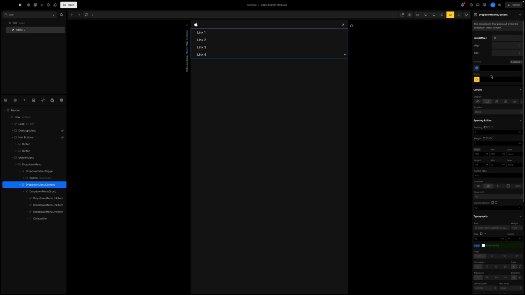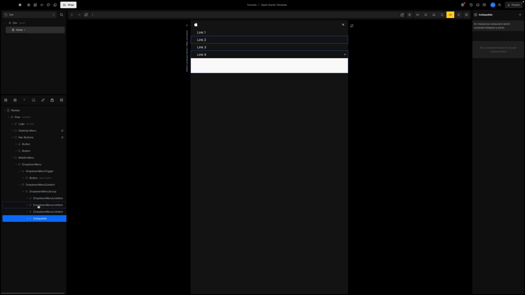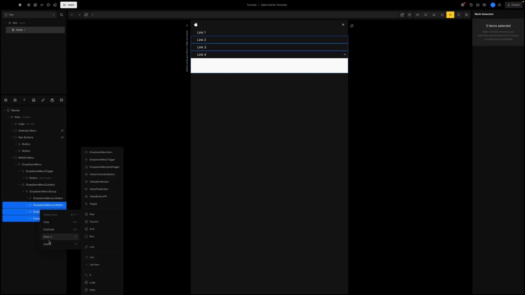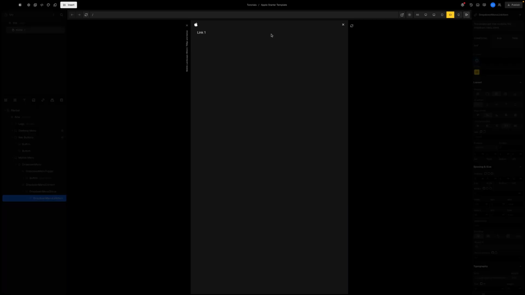The next thing we're going to work on is the drop-down menu link items. We only need one, and then we can duplicate the one we work on and move on with the rest. So let's delete these initial items. You hit Shift, select, and then delete them. So we have only one link now. What we're going to do with this link is increase the size, and we're also going to add a hover state. So when the user hovers over the link, we don't have this white background. We're going to tone this down to make it a bit more transparent.